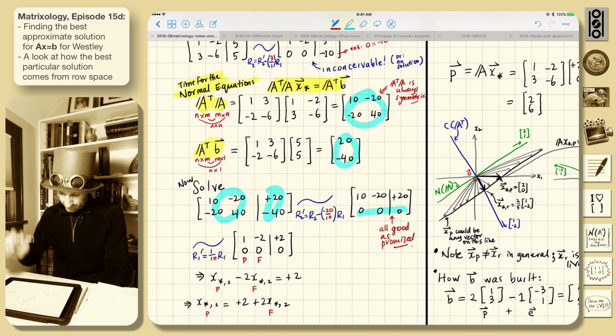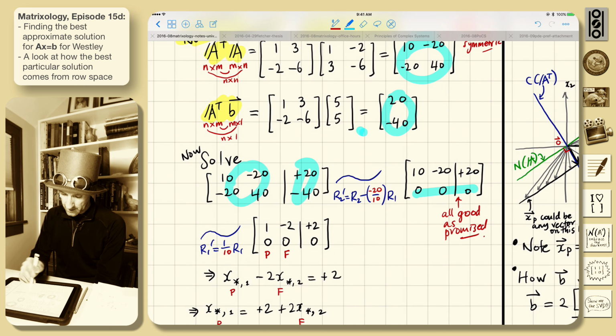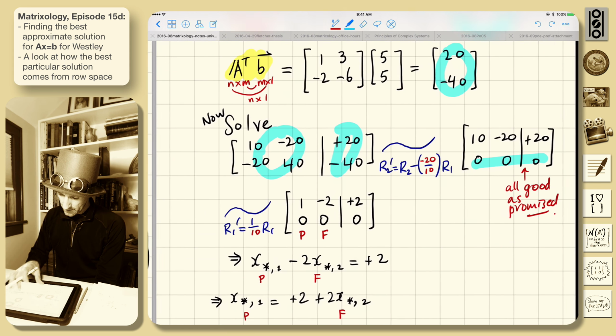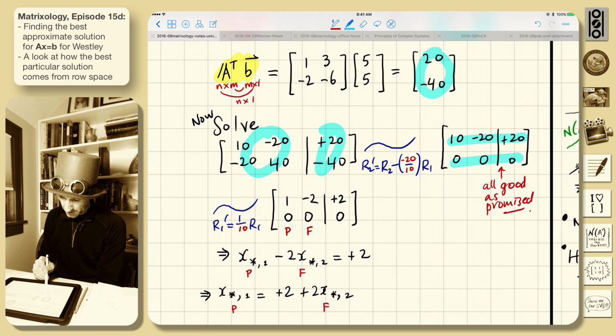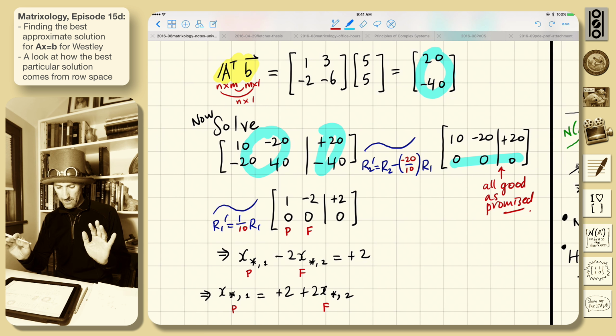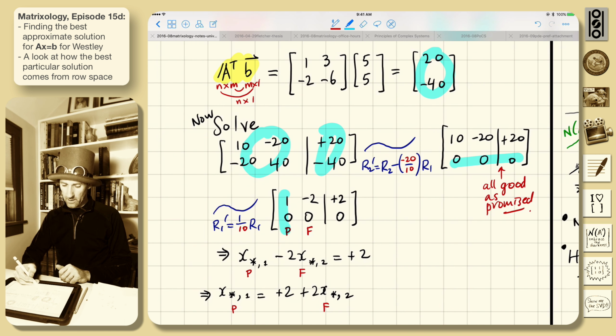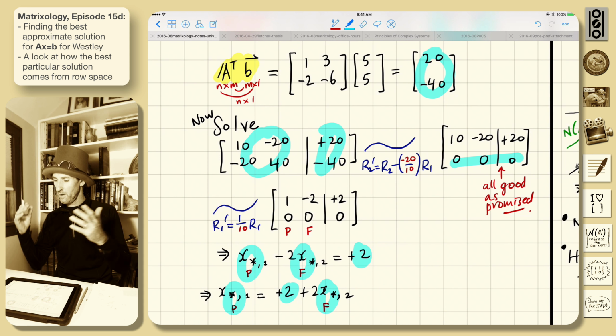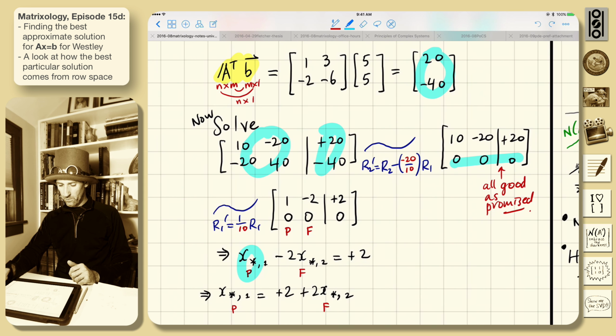We have to get it to complete reduced row echelon form, so that's dividing through by 10 here. Let me get this to be bigger again. So we take this, divide through by 10 here. Nice, nice, nice. So we get 1, minus 2, 2. All right, so that's it. Usual game. We have a pivot column and a free column. We express the pivots in terms of the free. Boom. Right, we just write out the equation and then express the pivots in terms of the free variables. There's only one of each, so we end up with one equation.